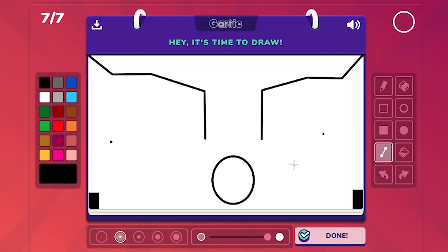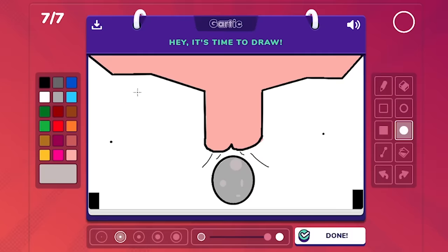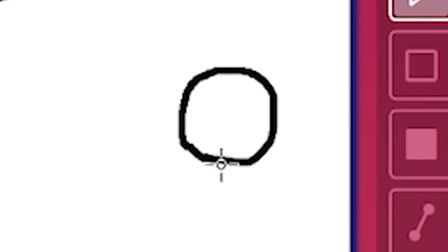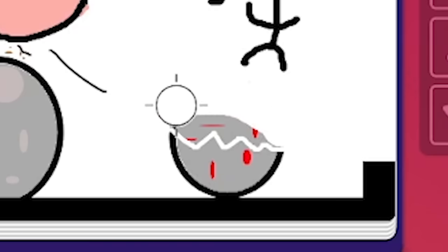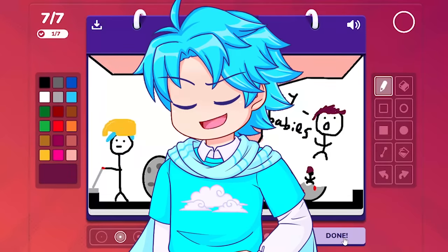I see what they want me to do here. I am going to make a butt factory. And this is gonna be an egg. This produced this. I'm gonna make this an assembly line for said egg. And then I guess I'll turn this into me. And I'm pulling the lever to start the machine. And then Light is gonna be over here, and he's just blown away. I'm gonna turn this egg into a hatched egg, and that little tiny light comes out. Another masterpiece for this first round.